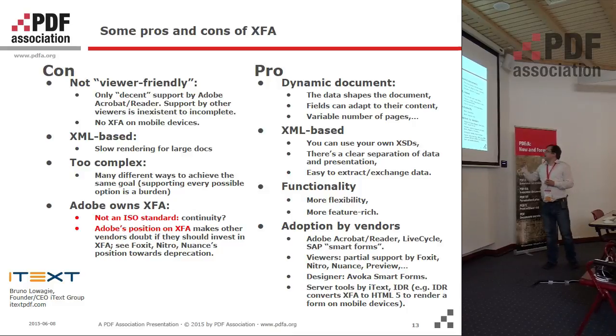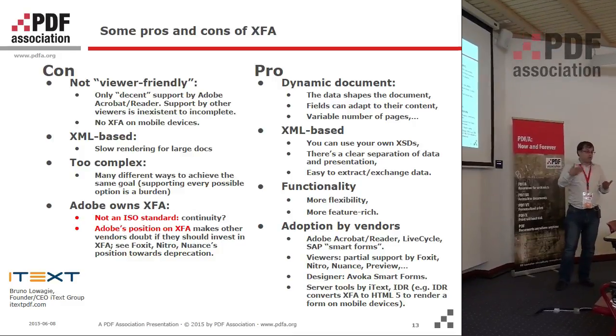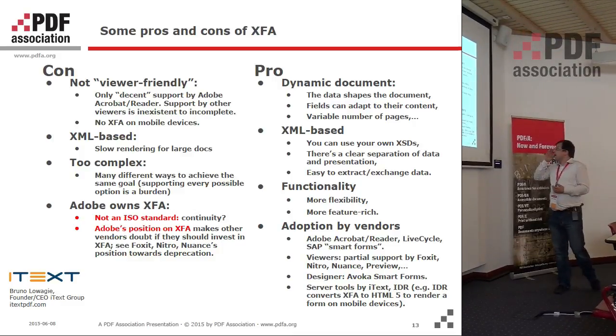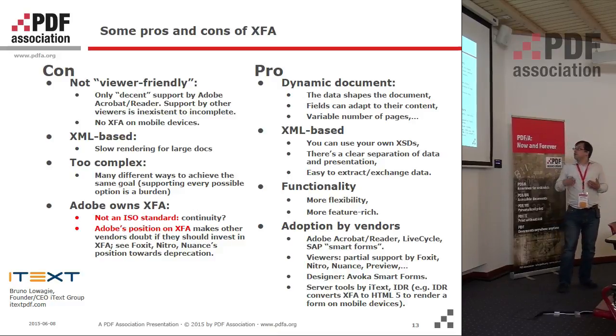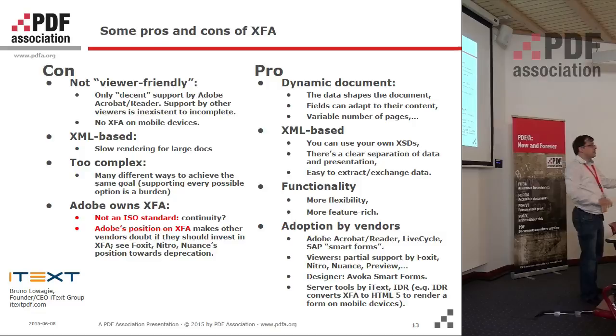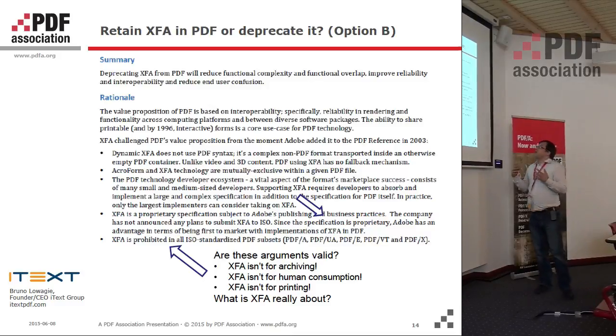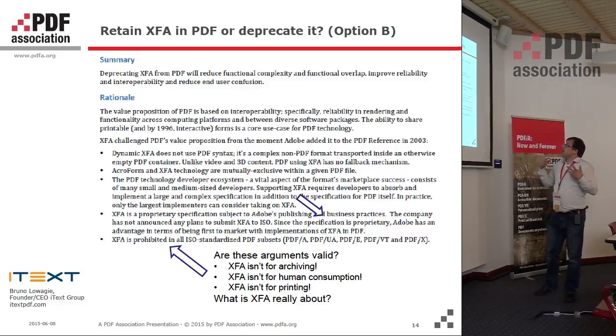And there are server tools by iText, for converting XFA to PDF 2.0 if you want to, PDF A, PDF UA. And IDR, so you may know them from JPedal, which is a PDF viewer. They convert XFA to HTML5 to render a form on mobile devices. So on the server you have XFA, on the mobile device the end user sees it as an HTML5 file.